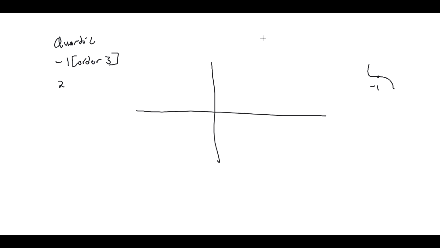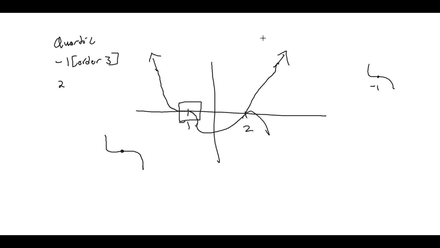Here, look at this. At -1, there's a 0. At 2, there's a 0. Quartic opens here, ends there, right? And look at this. Order 3 just means there's gonna be a cubic function. Boom, like that. A mini cubic function. And then just connect the dots and you're done. If you zoom in here, you're gonna get a mini cubic function. That's what order 3 means. Order 2 means like a quadratic, so there's gonna be a turning point there.